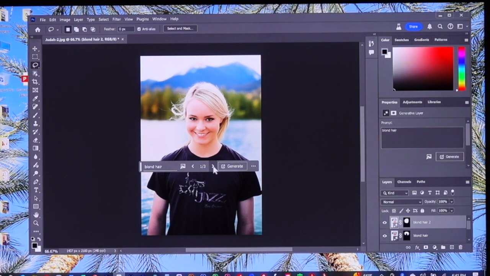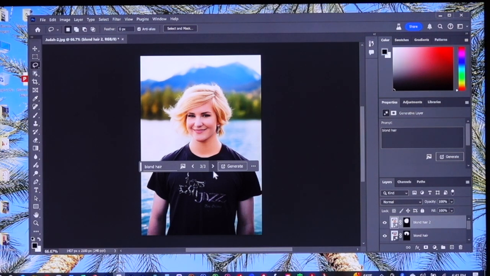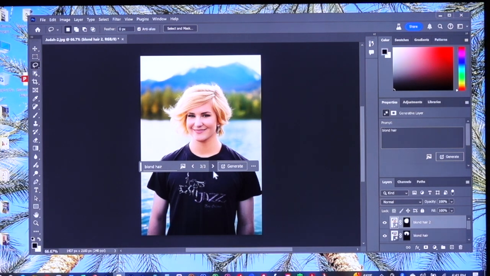So if you don't like her, you can try her or her. Apparently blonde means female blonde to somebody at Adobe or whatever. So anyway, that's why you have to be careful about making these selections accurately.